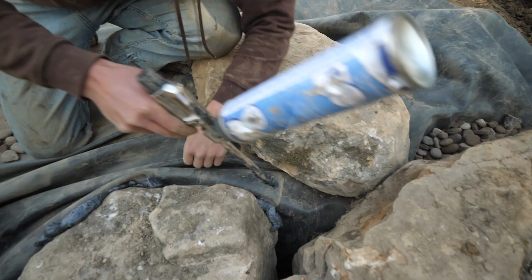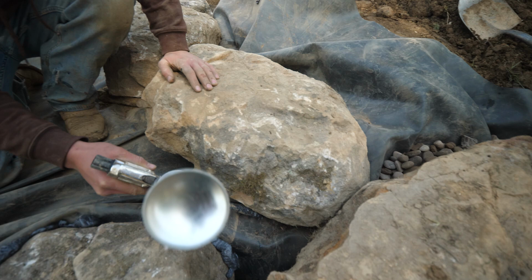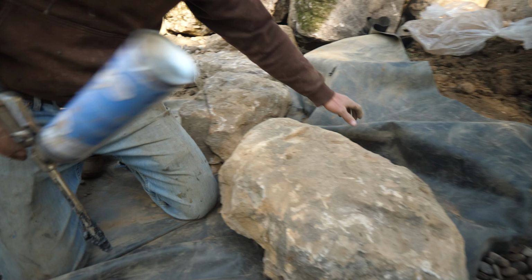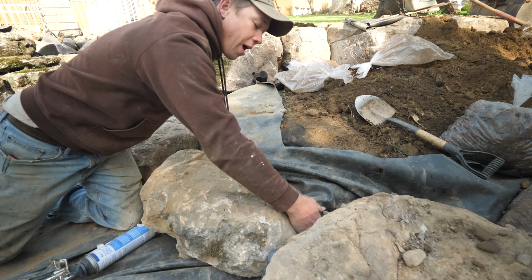And I should actually put in a little chunk of rock there so I don't have to foam all that up. But I'll foam all along here and all along the bottom of this framing boulder. The reason I can't just foam up against here and call it good, if I'd foam that all shut, we'd be done, right? Except what happens is water comes underneath this spillway rock, even though I pinch up the liner like this, and it seeps along there and comes in, instead of going over the waterfall, comes back here and either creates a leak or then runs into your gravel pocket that you created.